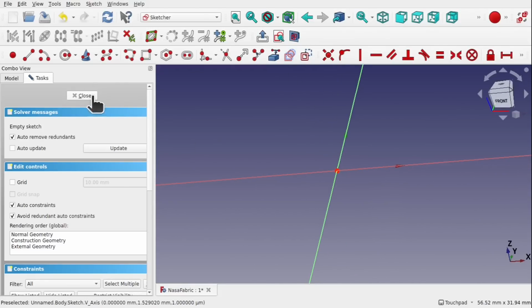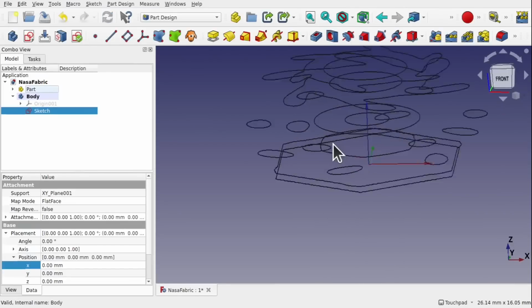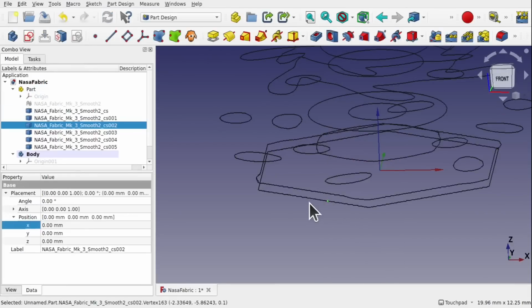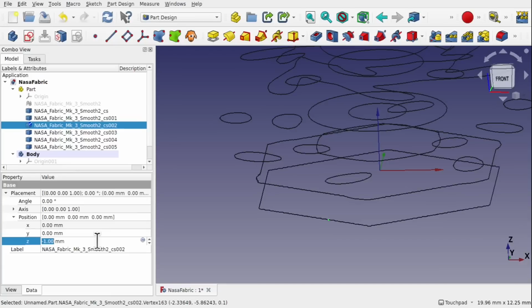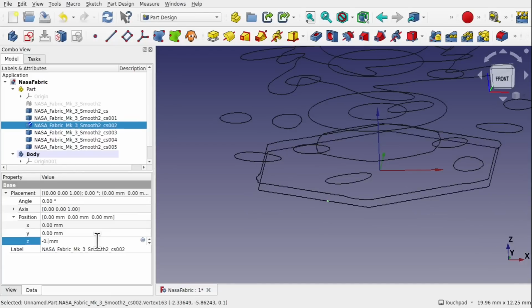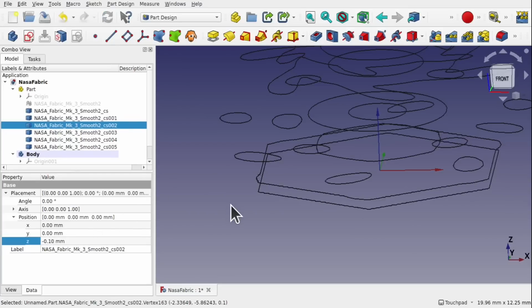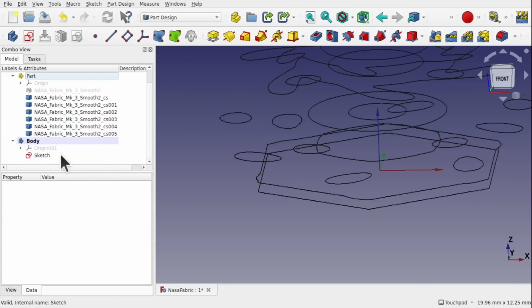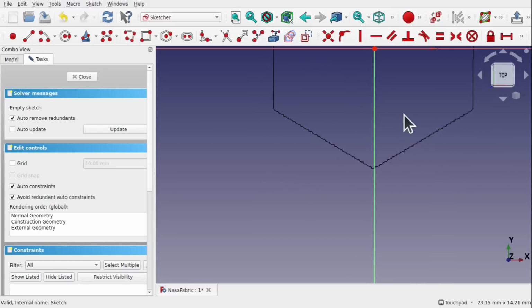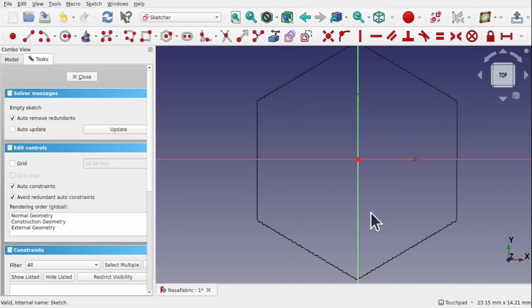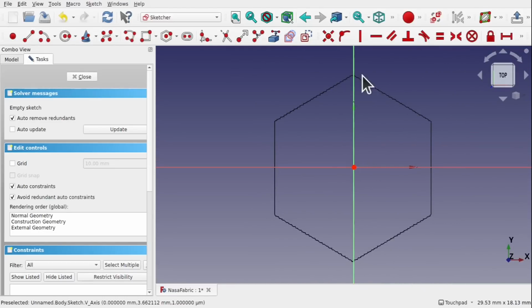If we can't see it, we need to lower the cross section, this one here, on the Z axis, and just move it down a bit. So I'm going to press the down arrow so I can just see it. So minus 0.2 or 0.1, something like that. So when I double click on that sketch, I should be able to see that now. There we go. Just moved it down a bit because the cross section actually cross-sected below the actual object.